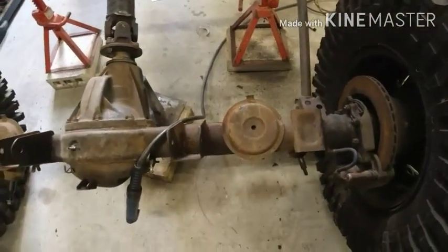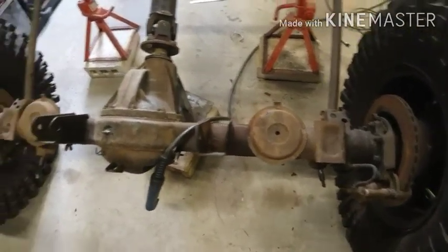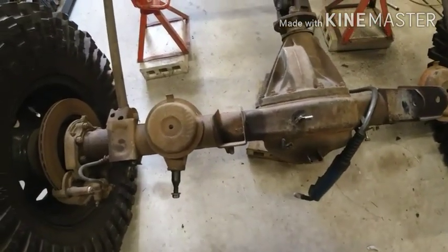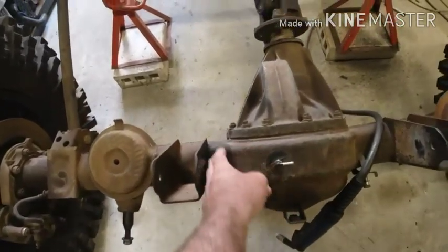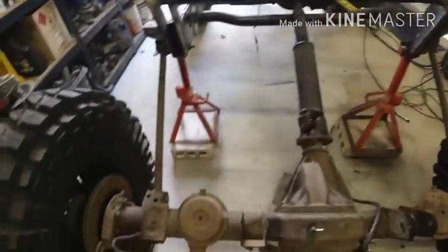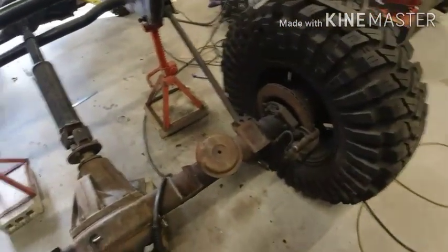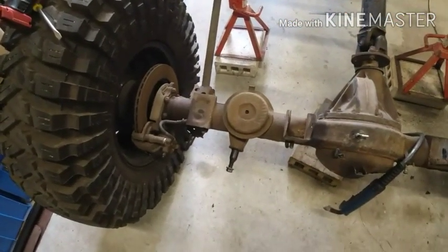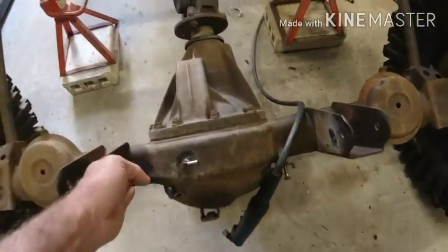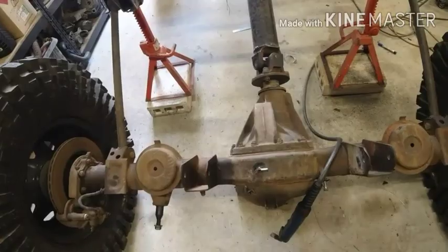Next job I'm not looking forward to, but obviously it's taking that off, and that — pretty much everything we don't need along the back. That there's the old load compensator location point, where the spring used to hit. Obviously these have got to come off so we can relocate these up to those corners on what we've just created. Going to have to take the shock mounts off, relocate those on the other side, and that big banger there — the pan arc. But in doing that, it's also going to give us a lot more room to actually strengthen this, because all we've got to do is box out this section here to where these will be going in, and that's basically it on the back diff housing other than shock mounts.